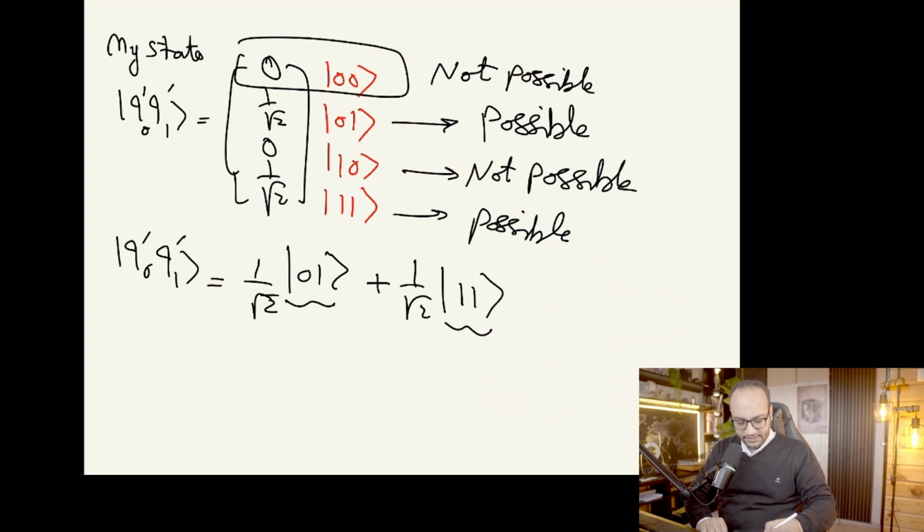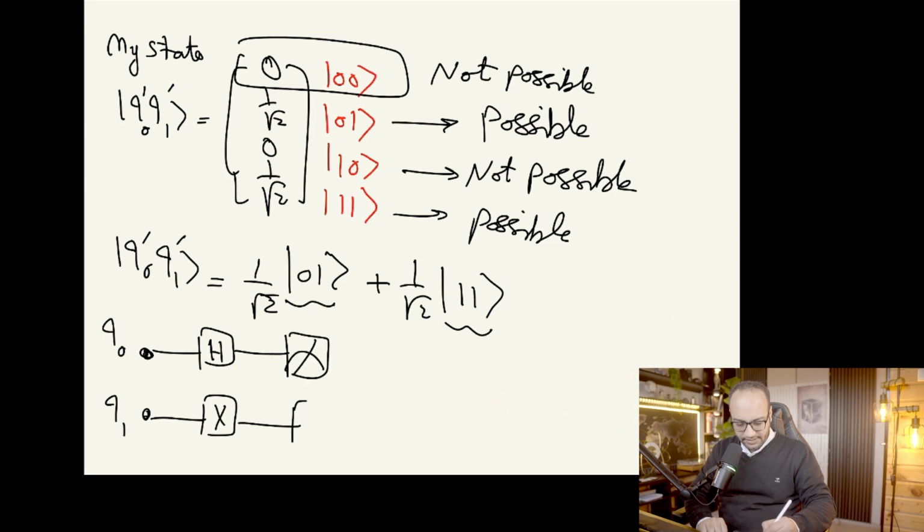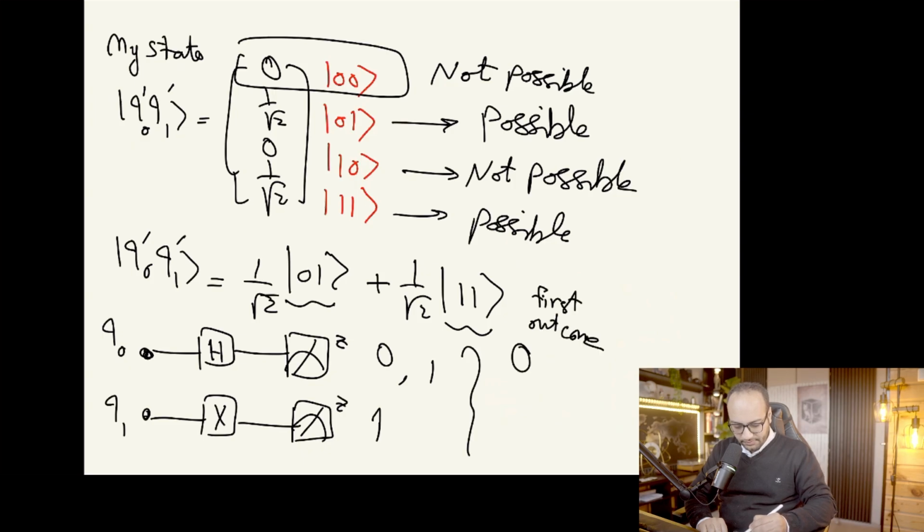So in that sense, when we perform the measurement in our circuit, we put here the Hadamard, the X, then we make a measurement in Z, which is the computational basis, and we either get 0 or 1. However, for the second qubit, for sure we are going to get 1 in any situation, because the two situations both contain the second qubit as 1. So in that sense, I will have two outcomes: either the first is 0 or 1.